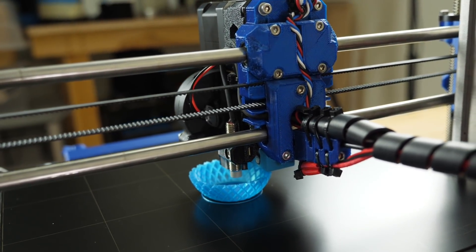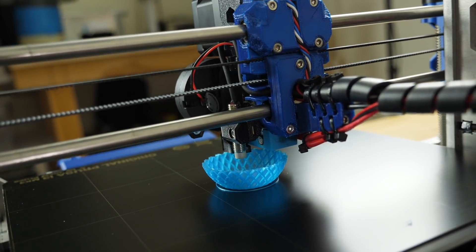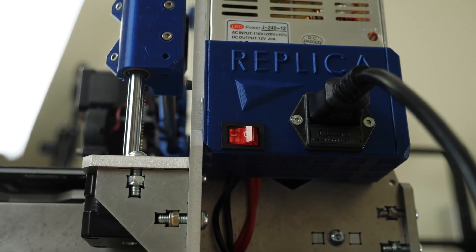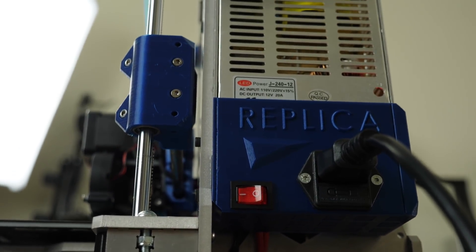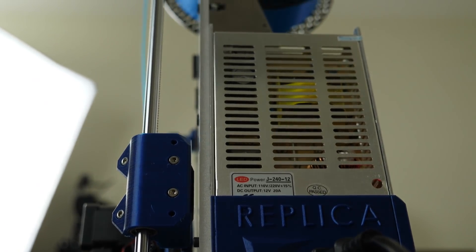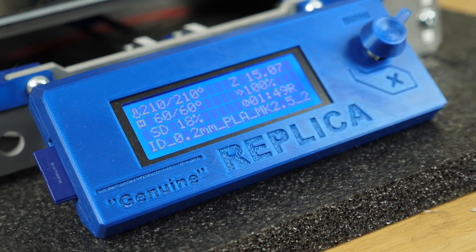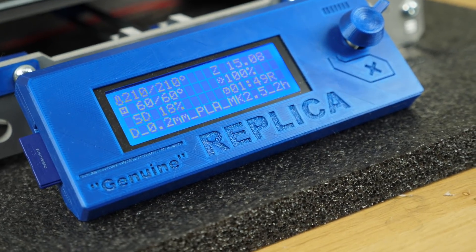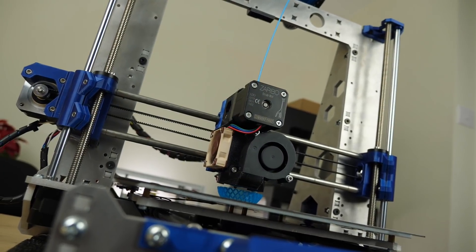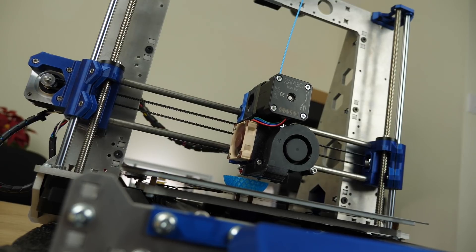However, there was one aspect that did go very well, and that was all of the parts relating to the Bear Upgrade. On this printer, the parts that I've upgraded with the Bear parts is the whole X-axis and extruder. For someone not very familiar with the Prusa design, or having not taken apart an entire extruder before, you might not really notice very much difference from one to the next. However, if you've done some CAD and design work before, then there's a lot to appreciate in this design. There's a lot that it does very well, and a lot that makes the user experience much easier, simpler, and better for maintenance.